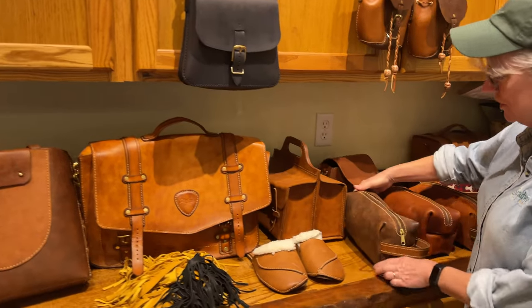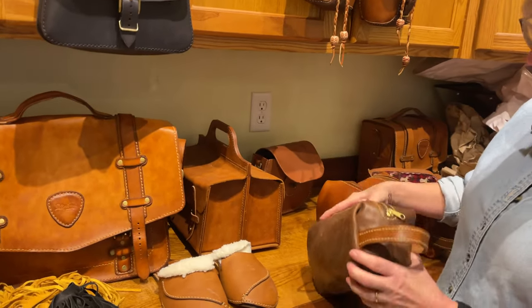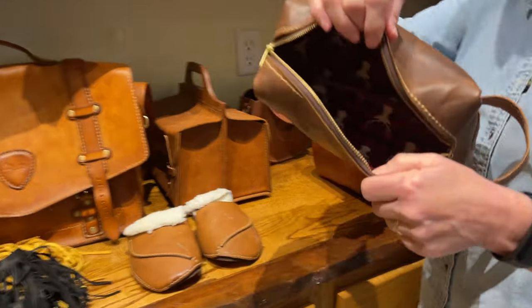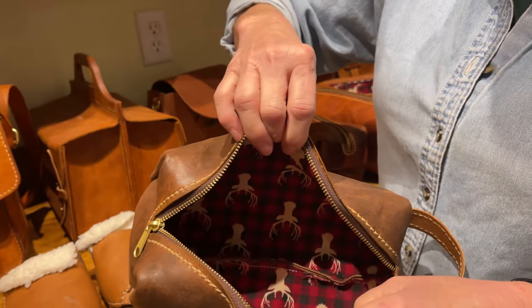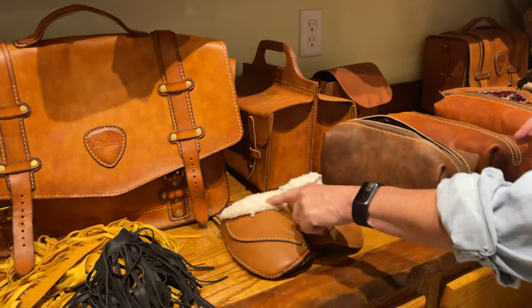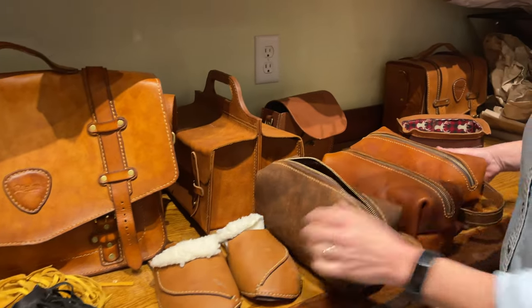Then he needed a new shaving kit. So he decided to make some shaving kits. So he buys these zippers and he actually puts them in. Now look at that. And he puts fabric inside to line it. Pretty cool. So he made a couple of shaving kits. Made me a pair of slippers. He's got to finish gluing on the fur for me.